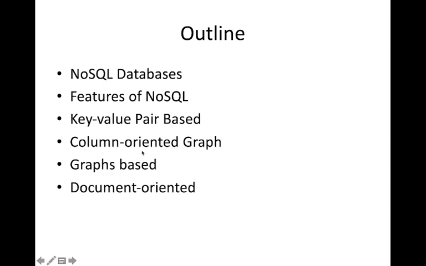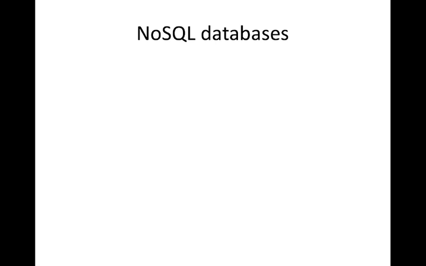So NoSQL database is also called not only SQL. This is known as not only SQL database. What we have studied is about relational database management system (RDBMS). We have seen how to form relations and normalize those relations. You have seen SQL queries to retrieve all this data. Everything you have already seen. This is entirely different, so that is why it is known as not only SQL database.